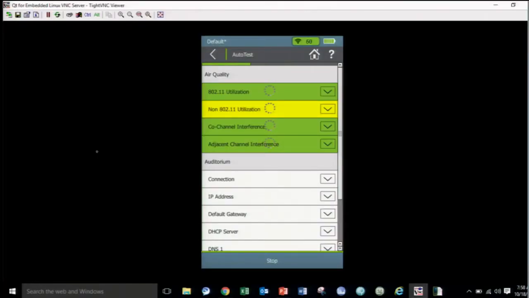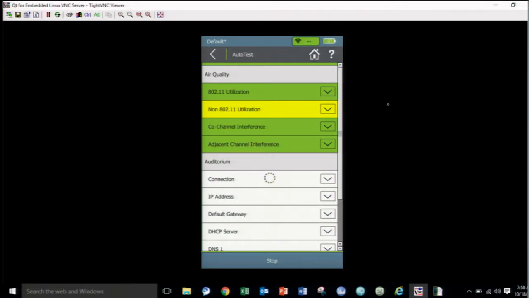So the auto test basically is going to perform a passive scan of all the channels. You can select certain channels in 5 gig band, for example, and only scan those channels. Again, it's going to scan all the channels in 2.4 because of this adjacent channel interference. Then you can also configure it to test for different networks. Now, I've configured this auto test to test for a network called Auditorium at the place I was before I came to Budapest, so it's not going to find it here.